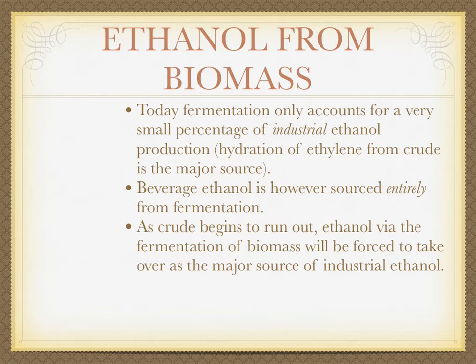But in the beverage industry, all of the ethanol you find in alcoholic drinks has come from fermentation. And this has been around for thousands of years. Human beings have been fermenting sugars for thousands of years to produce alcoholic beverages. But as crude oil starts to run out, ethanol from fermentation of biomass is going to be a very important industrial process to both provide us with that industrial solvent, ethanol, and a fuel source.